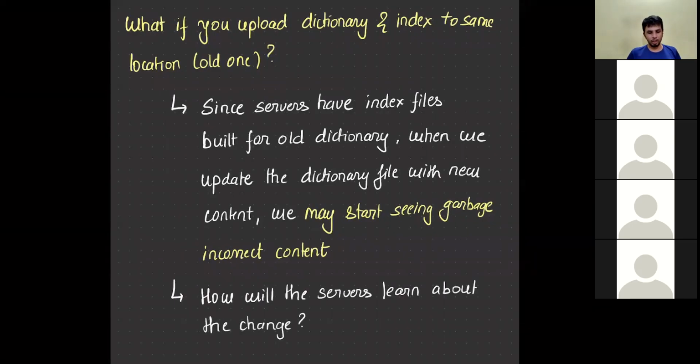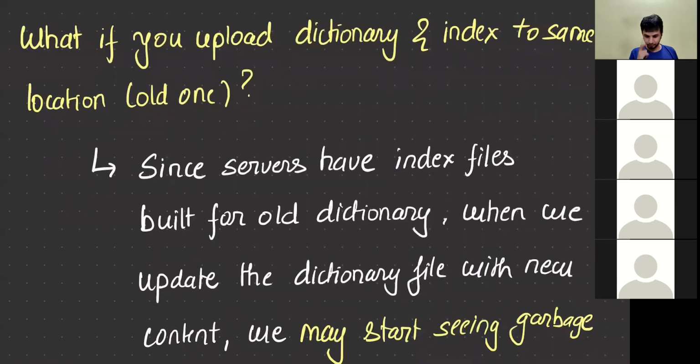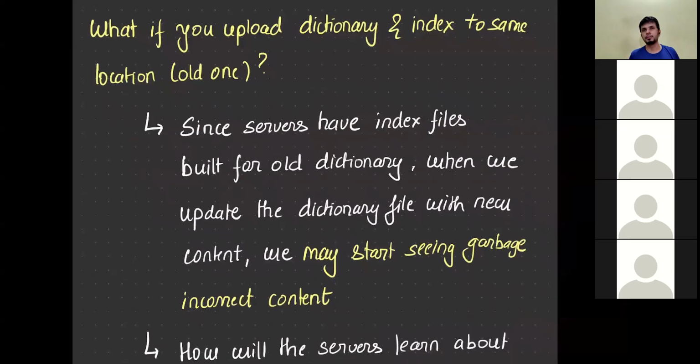Right. So now comes a few interesting challenges when we do this part. If you upload the dictionary and the index to the same old location on S3, because on S3 you had two paths, one for your words.txt and the other for your index.dat file, what would happen here if you have this kind of thing? Although the answer is right there. Like one TB file will get accumulated and the storage size will increase. No, why? Because you're replacing the 1 terabyte file on S3.